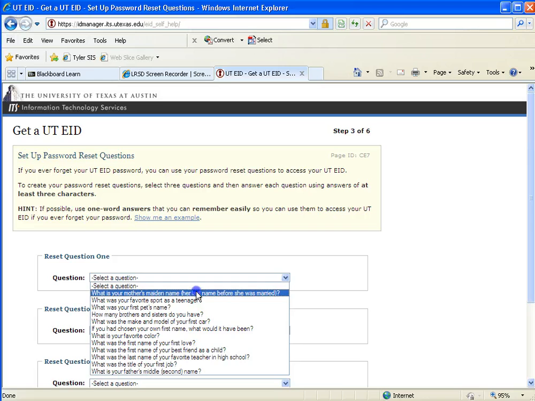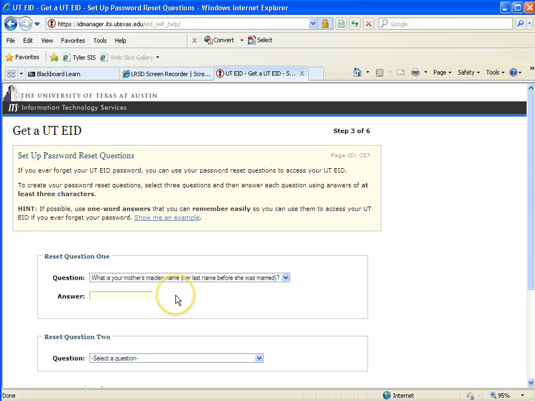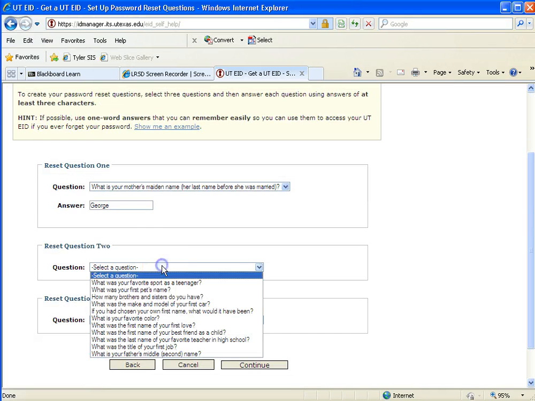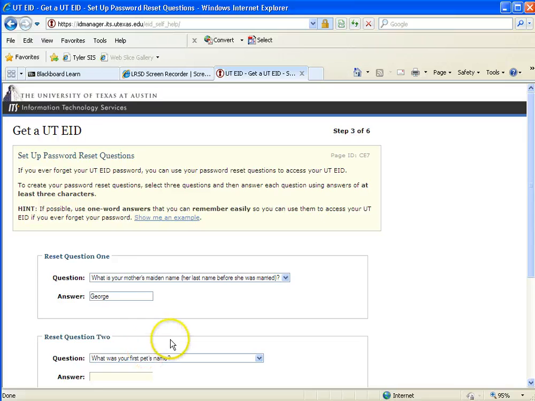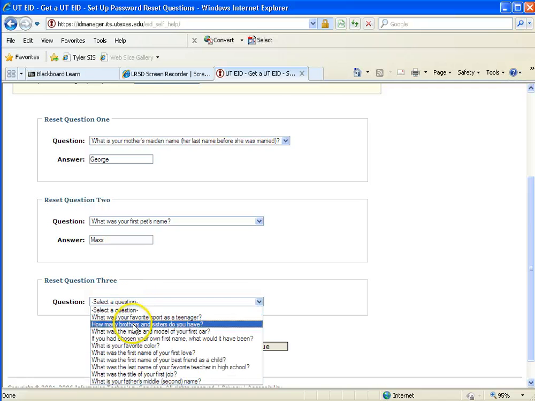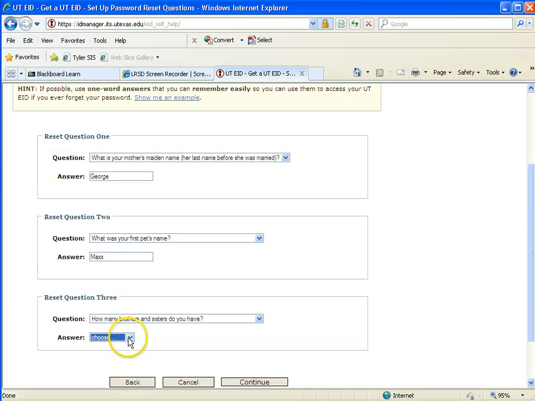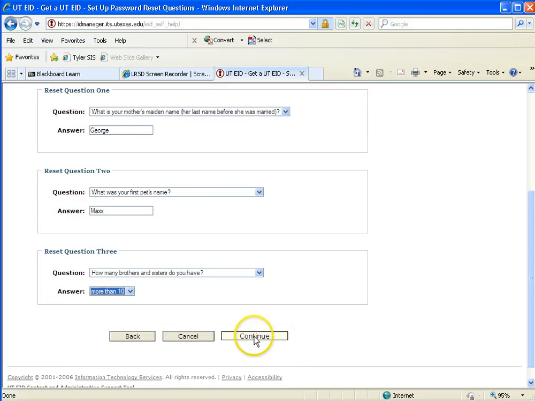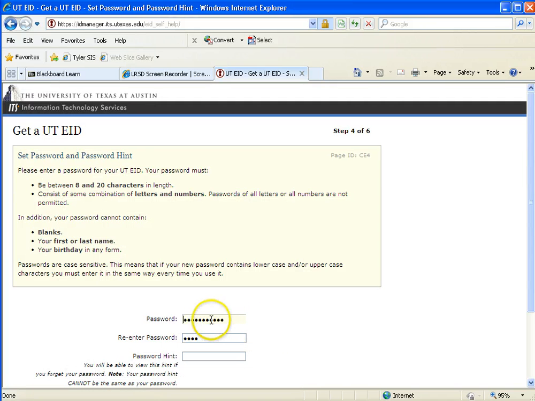So select some security questions and fill them in. I'm just going to make some stuff up just so that I can show you how this works. First pet's name, let's call him Max. And third question, how many brothers or sisters do you have? Let's say he has more than 10. Okay, big family. Okay, so I'll reset his password here.